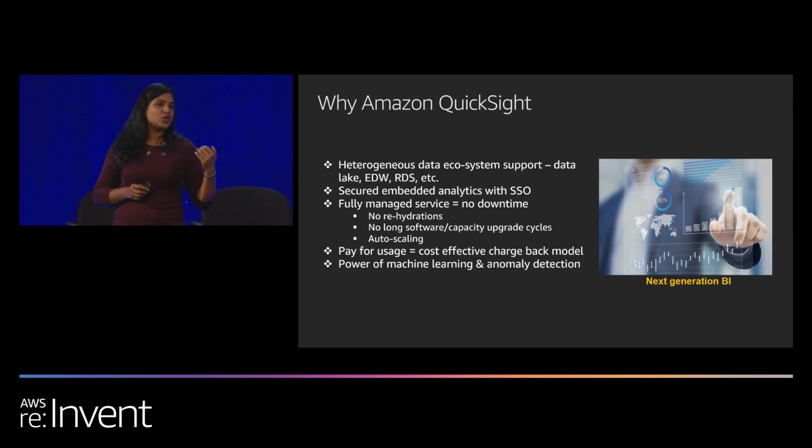we have some legacy tools that we dealt with maintaining, and it becomes cumbersome over time because every 60 days we have a mandate within Capital One to rehydrate our systems to stay on top of our security and stability vulnerabilities. So right now with QuickSight, we don't have to think about rehydrations. We don't have to plan for long cycles of software upgrades or even capacity planning. Like, for example, we had a Walmart account onboarding that happened earlier this year.